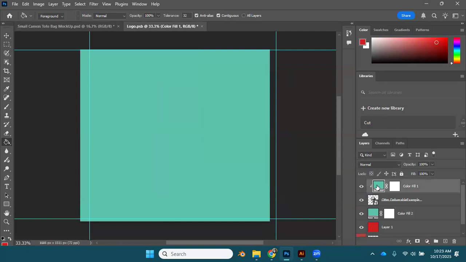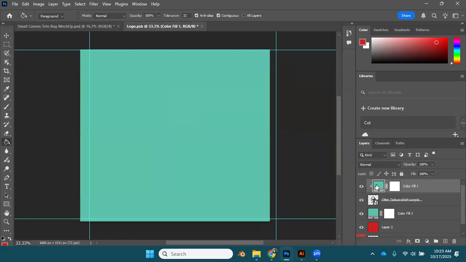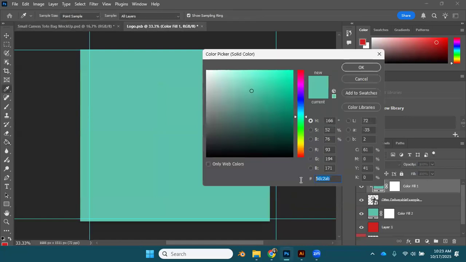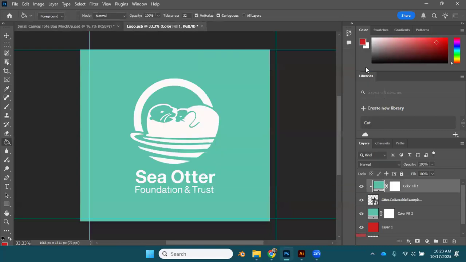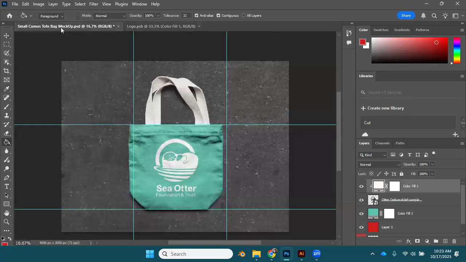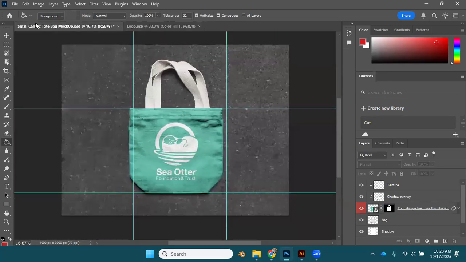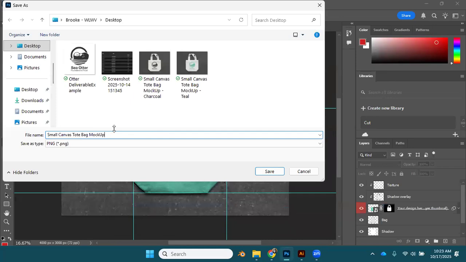And then for color fill, I'm going to change this because obviously we can't see the logo now because it's the same color. I want the logo to be white on top of it. So I'm going to double click here on this top color fill and I'm going to change this code from the blue to the white. Click OK. Cute. And now I just hit File, Save to update it. And there is my other bag design. Awesome. So I'm going to hit File. I'm going to export as a PNG. I'm just going to call it blue bag white. Awesome.